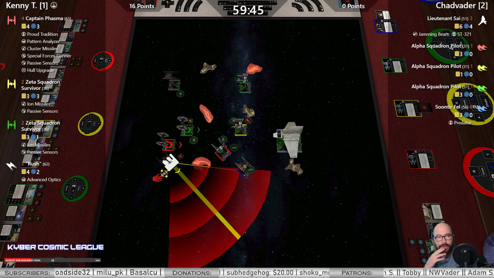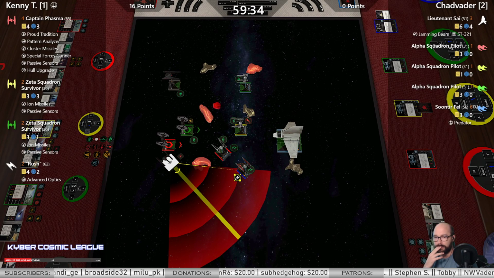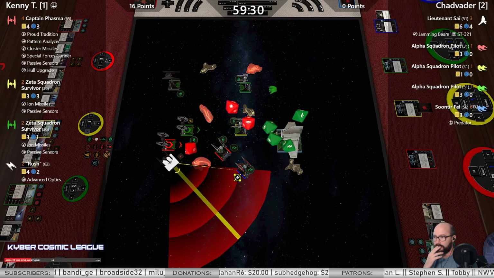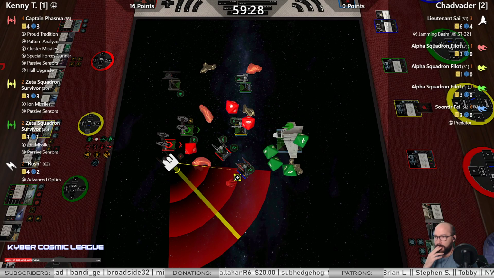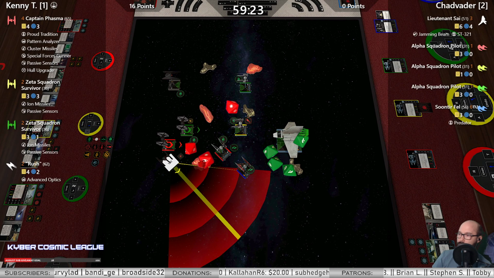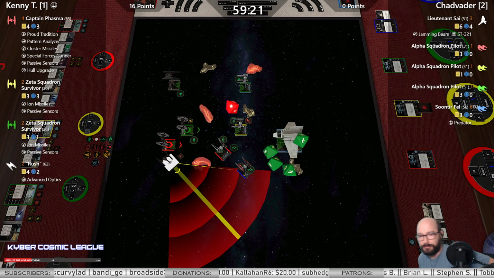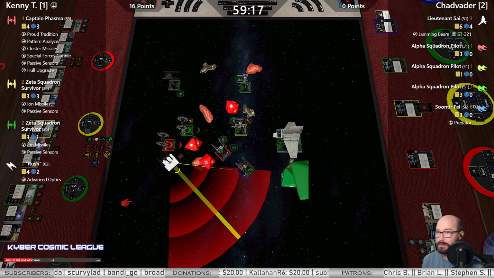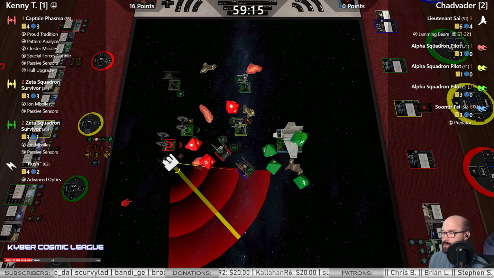Passive sensors goes off on the yellow Zeta. Gets a lock on blue. Gonna go for an ion missile. Hit and an eyeball. Gonna spin the lock to reroll 2. Pretty good conversion. You get 4 greens here. Ooh.